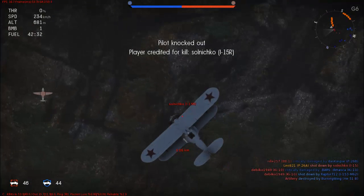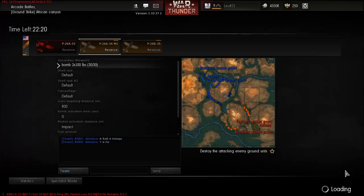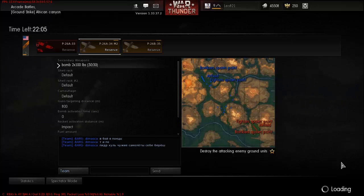Got shot down by Soviet. That's very useful. Oh my god. I feel so hurt. My pride at being good at War Thunder is now being banished and destroyed and crushed. All because of this joystick. Oh well, I wanted it.